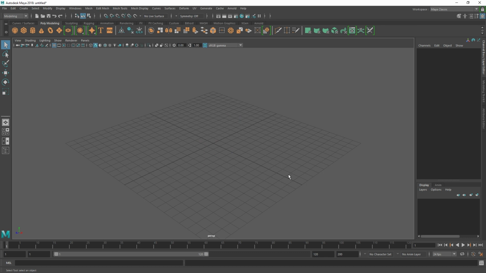And now what we have is our general beginning layout inside of Maya, and yours should look something similar to this. Basically what we have is this big viewport. You might have 4, you might have 1, it's okay. This is where we're going to be doing our bread and butter, all of our main work, so all of our 3D modeling.